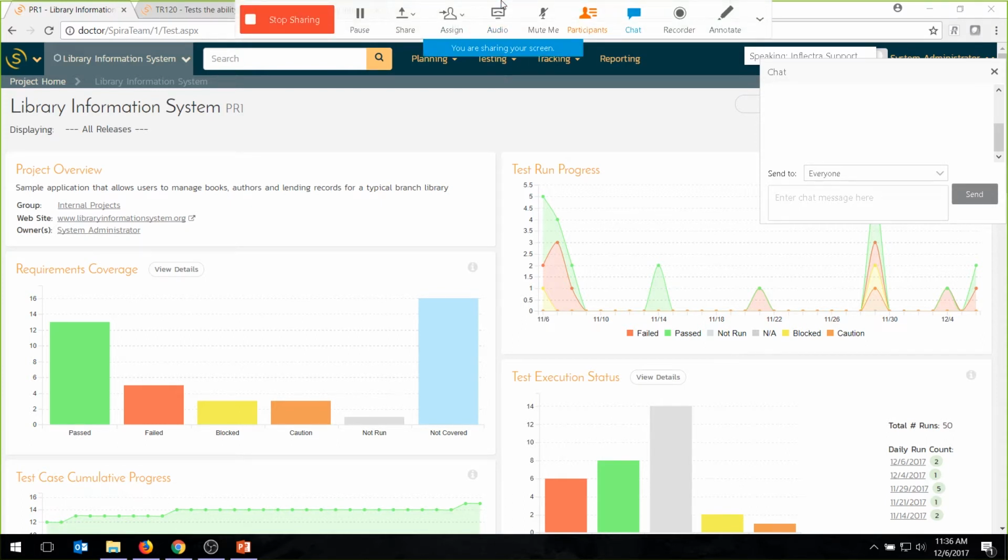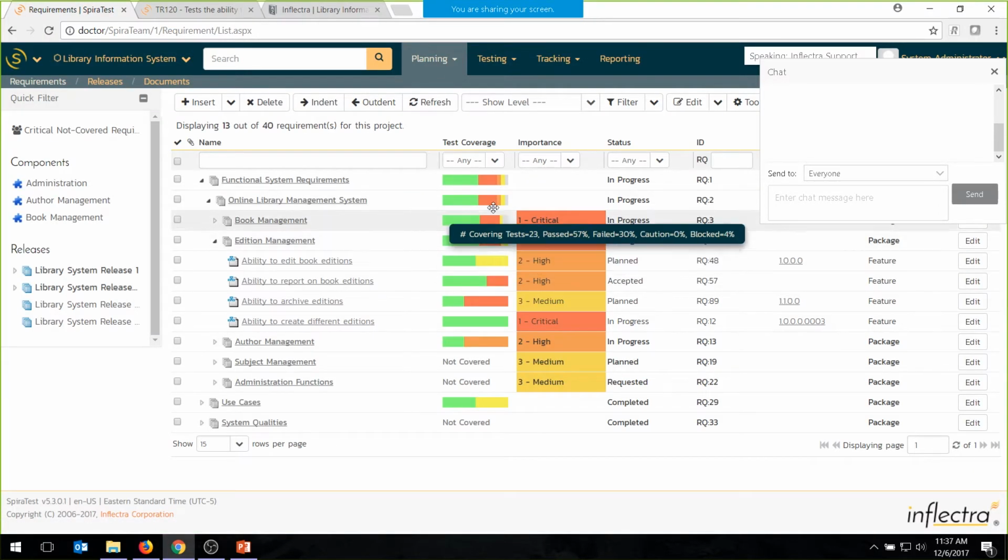We have a synchronization service and plugin for SpiraTest that synchronizes it with Jira. And what will happen is you could integrate with just the defect engine if you want, which will push the defects into Jira, and it will bring the defects back in from Jira into SpiraTest. And when you change the defects in Jira, it will basically update them in SpiraTest. It could also bring in the requirements and user stories in as well. So that way, if you have requirements and user stories, they will come into the planning requirements section, and then you can use those to write your test cases from. So it integrates both at the defect level and at the requirement level.